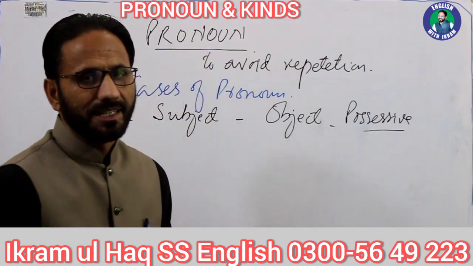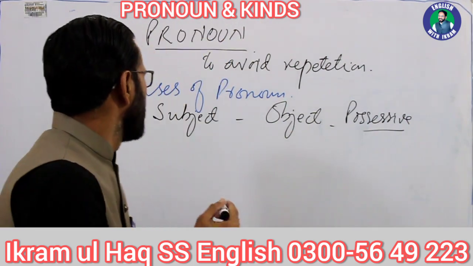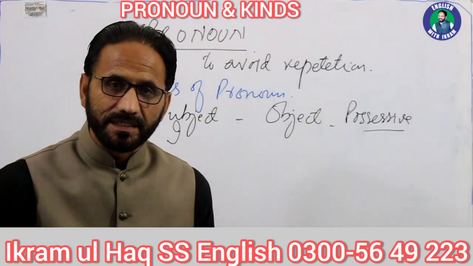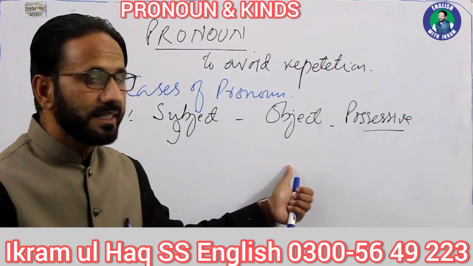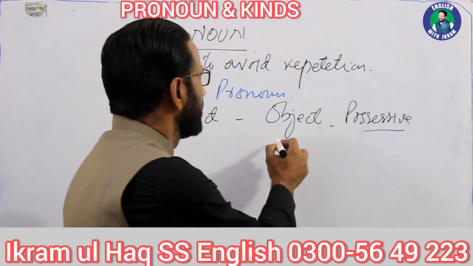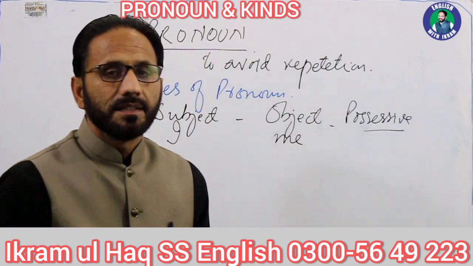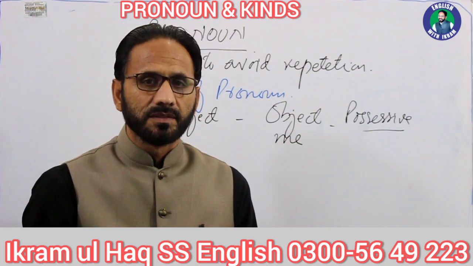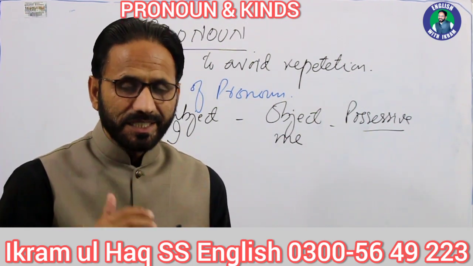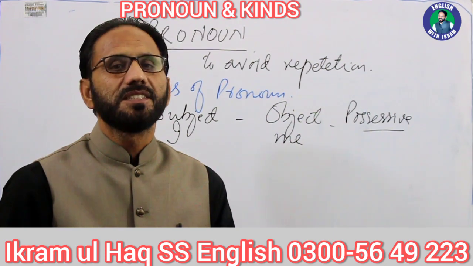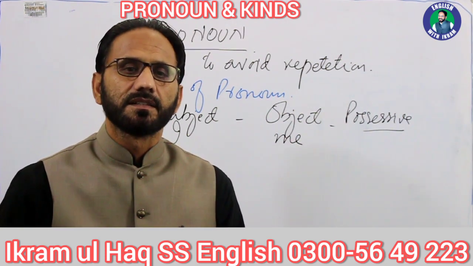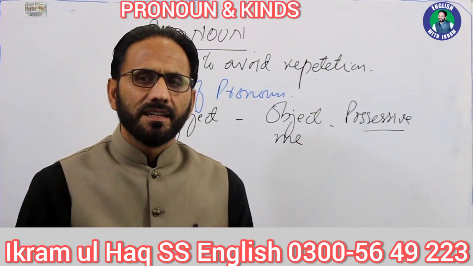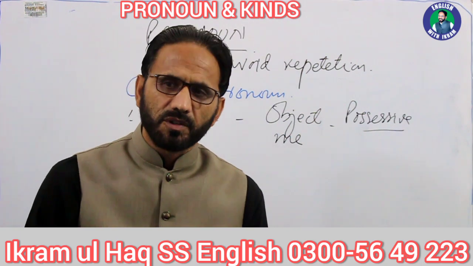show its possession itself. For example, the first is I. It's a pronoun. When this is used as a subject in a sentence, it's I. But when it takes the place of an object, it becomes me. But there is a different case here in pronoun. For example, in case of noun, how do we show possession of noun? When we show possession of a noun, what do we do? This is a simple question. We just add apostrophe s.